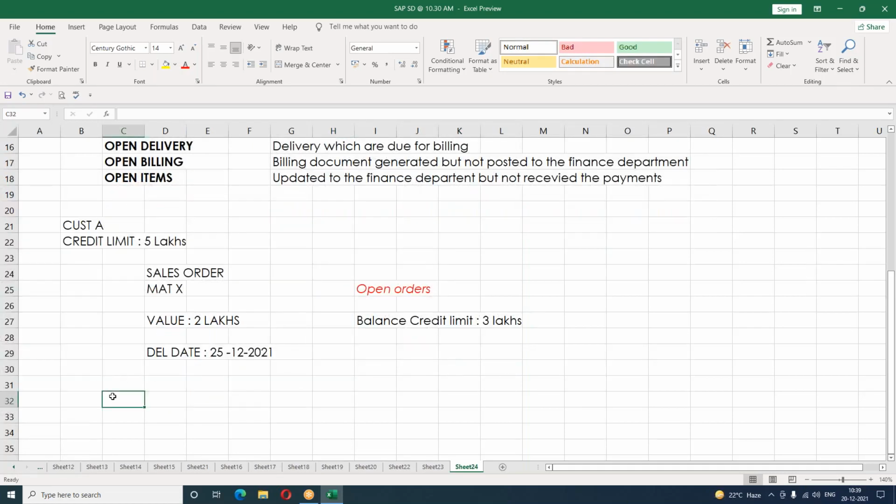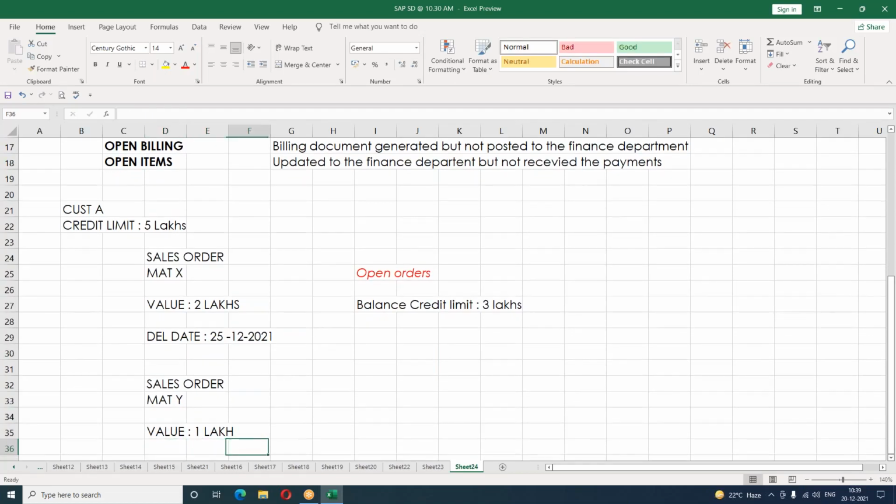Now the same customer is trying to place another sales order, this time for material Y, and the value of this order came around 1 lakh rupee. For this, immediate delivery has been done, so the outbound delivery has been created.